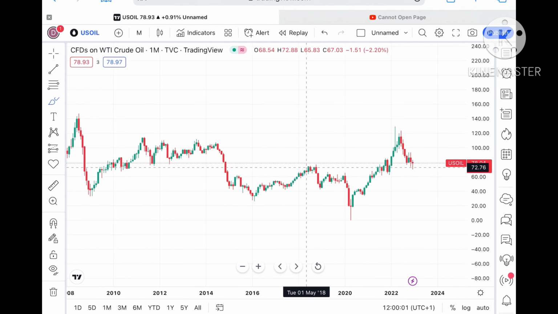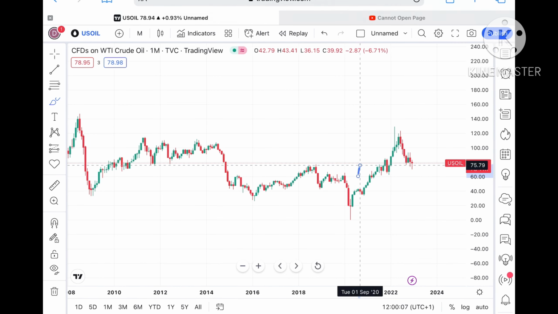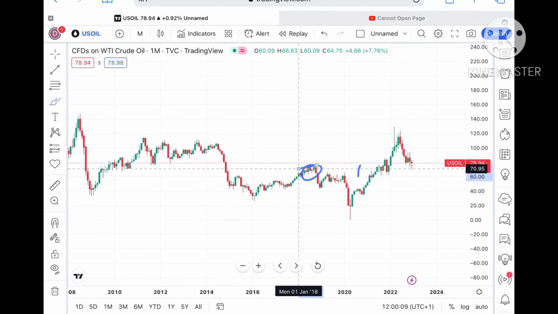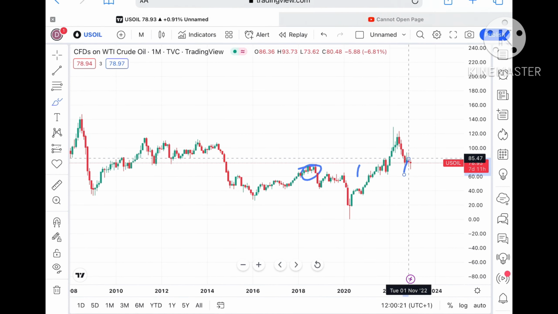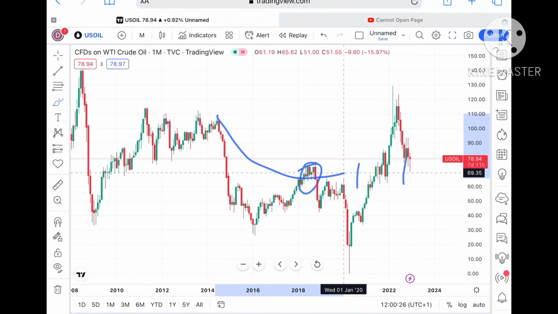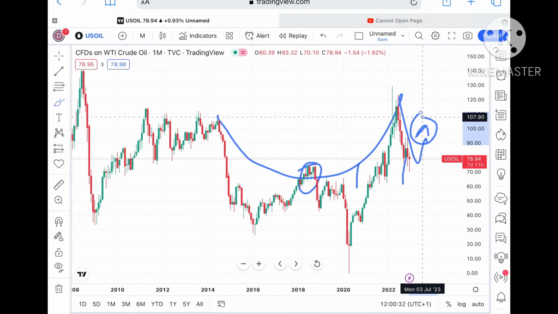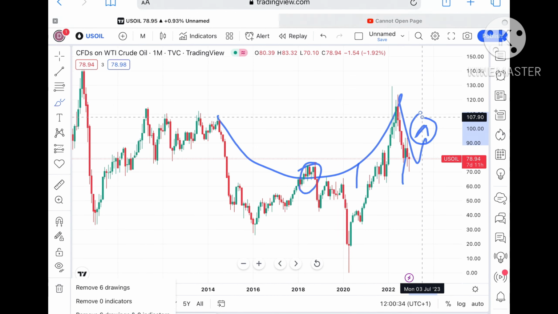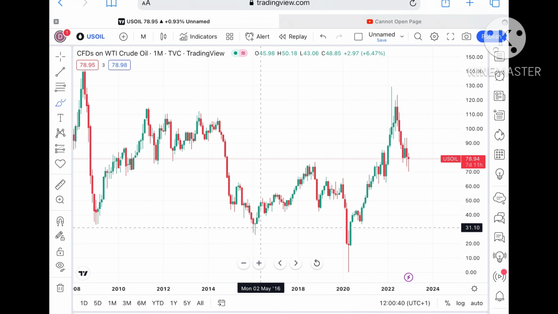As I have already explained, $77.58 is a strong support which was acting as a resistance as of now. Now it will act as a support. Once it sustains above that particular level, chances are very high that the price can go towards a level of $85.47, and if that level sustains, chances of moving further upside are there. If you look at this particular chart, we can see a U pattern will form, which shows there is a probability that it can go further upside if the price sustains above $85.58. Now it is currently trading at around $78.94.